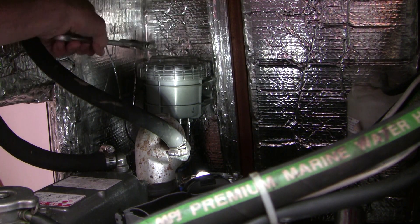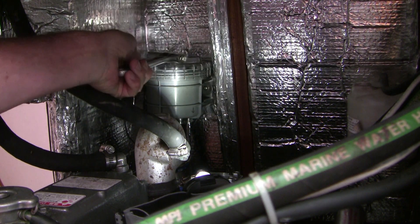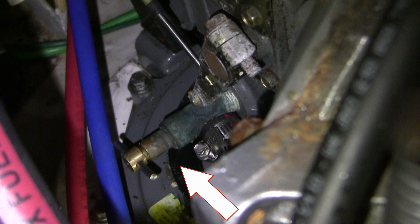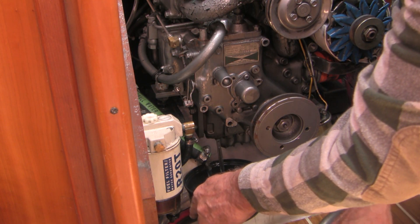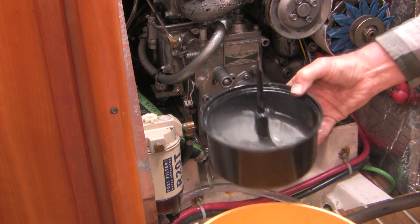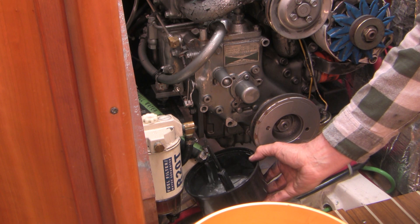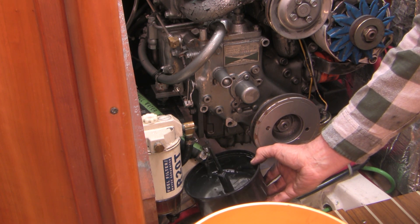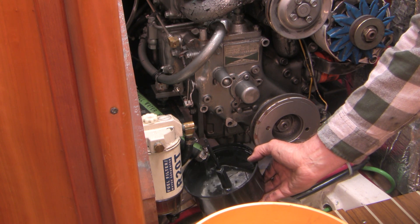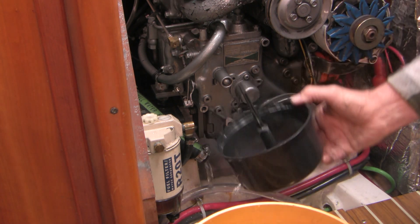This is my raw water strainer, and the first thing I'm going to do is loosen this off. Here's the OEM seacock on the Yanmar SD20 SailDrive. It's got that terrible corkscrew design, and one day I'll swap it for a ball valve. With this style valve, you may think you've closed it when it's not completely shut. Saltwater goes through the seacock and is then routed up above the ocean level to the water strainer and then down to the pump. But in contrast with normal anti-siphon loops, there is no anti-siphon valve. This is because the system uses the weight of your boat to force a free stream of water to the inlet side of the pump.